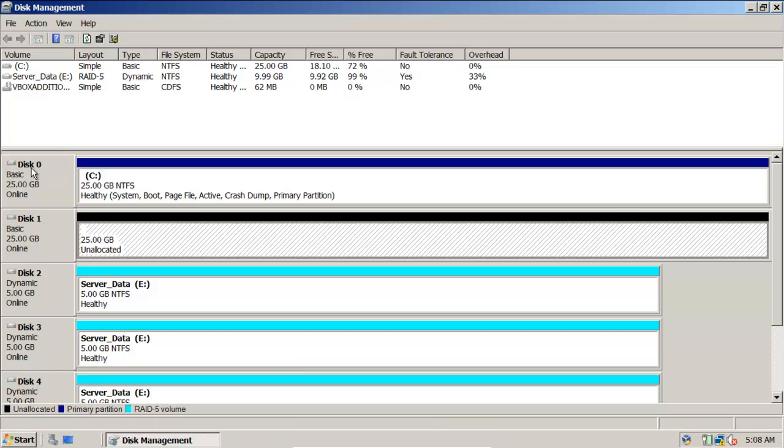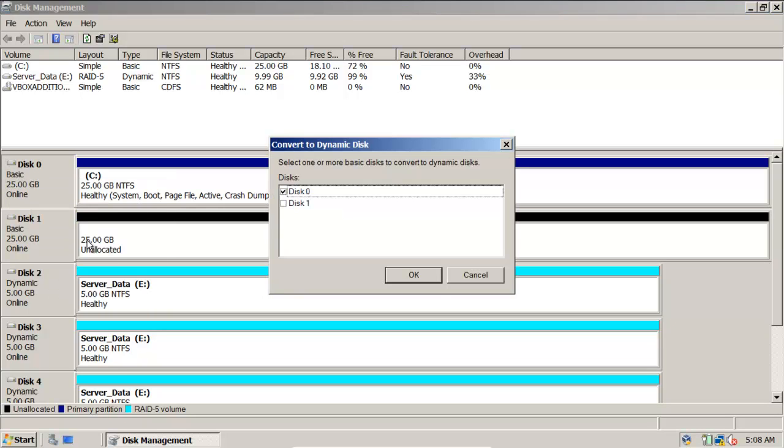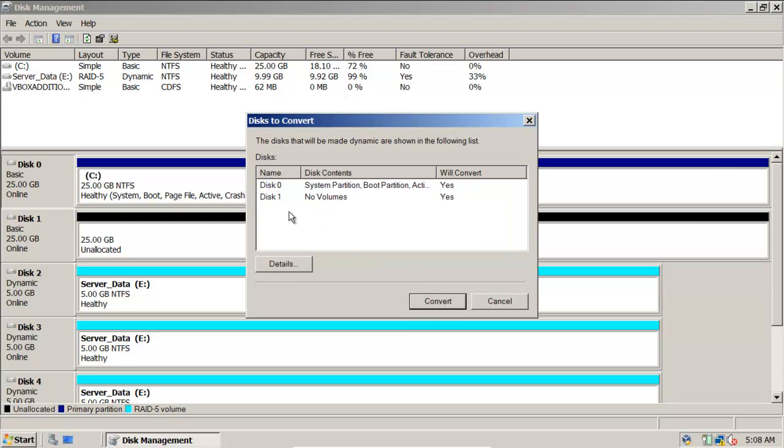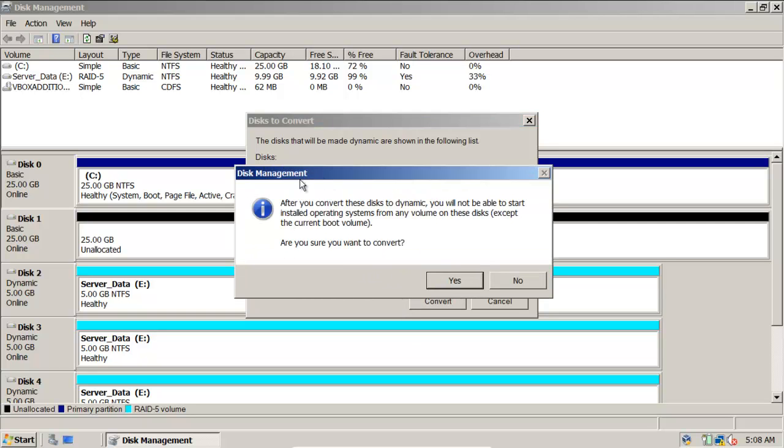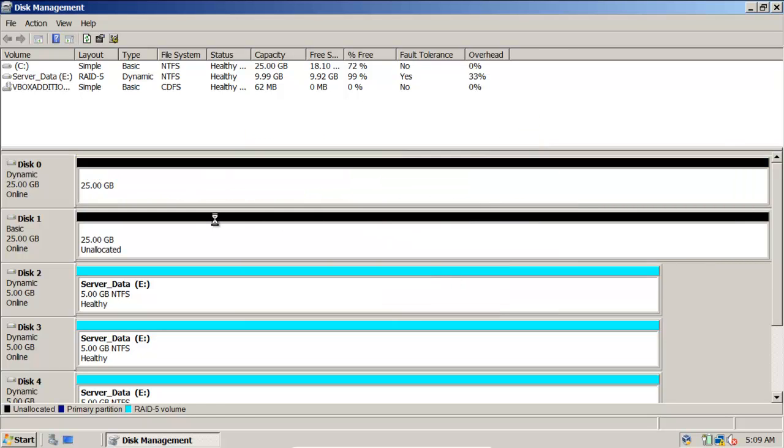Let us go ahead now and configure our RAID 1 mirror for the operating system. Currently our operating system is running on a basic disk. We'll need to convert that to a dynamic disk, and we'll be mirroring it with disk 1. So I select disk 1 and convert both of them to dynamic disks. Take note that the conversion process from basic to dynamic is irreversible, so you'll not be able to reverse that process. I'll click convert, and I get that warning message I was just telling you about. I'll click yes, and the conversion process is going to take place. My disk 0 and my disk 1 are now dynamic disks.